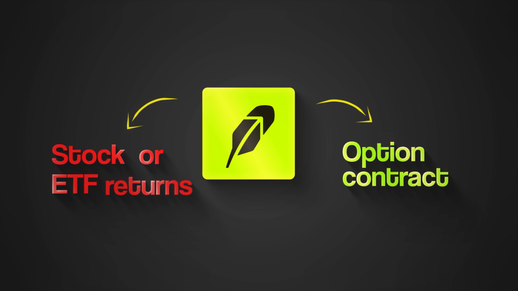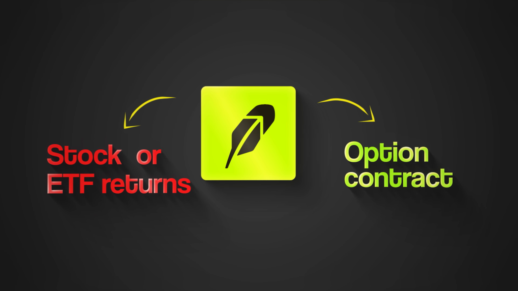This simulation tool only applies to option contracts. It currently does not simulate stock or ETF returns. Like if you were just to buy a stock or buy an ETF, this is primarily an options-based tool. And it makes sense because options are much more confusing, whereas if you were to buy a stock, it's pretty black and white. If the stock goes up, I'm going to be up. If it goes down, I'm going to be down. So if you're ready to stop entering trades blind, let's get into it.